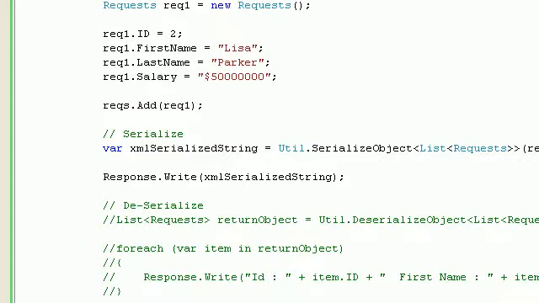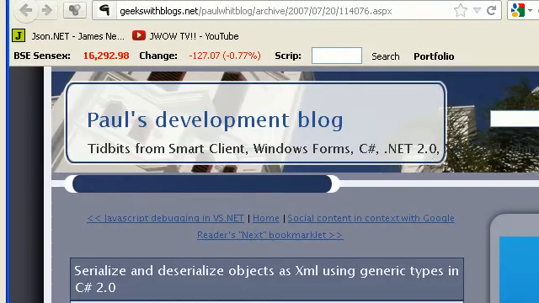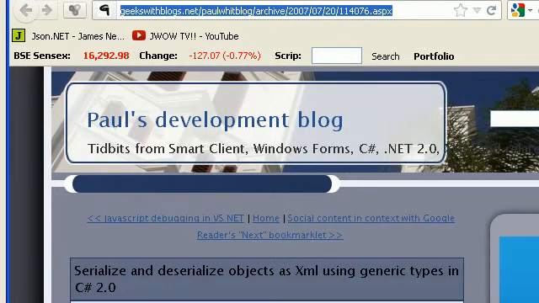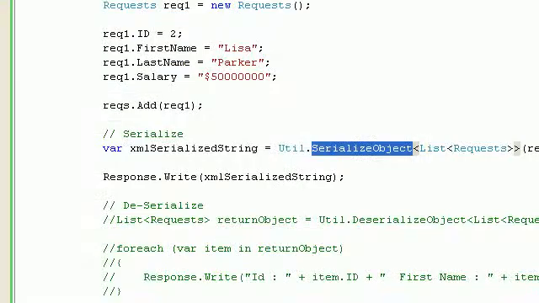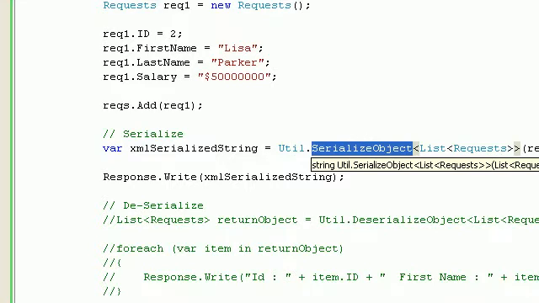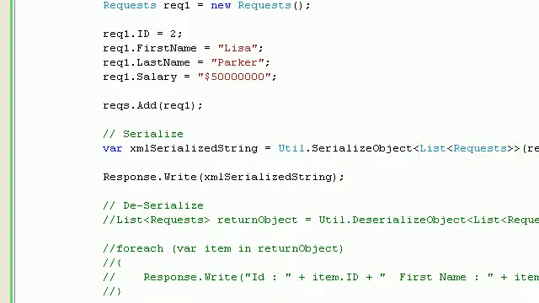And now let's serialize. For serialization, you can check out my previous videos where I have explained a few things about serializing objects, or else you can visit this guy, who is pretty awesome and has done the serialization and deserialization. Anyways, let's check it out. What this method does is, you pass it any object, either a list or a normal object, and it gives you back a serialized string. Whatever string it gives me back, I'm writing down. So let's check what exactly it returns.